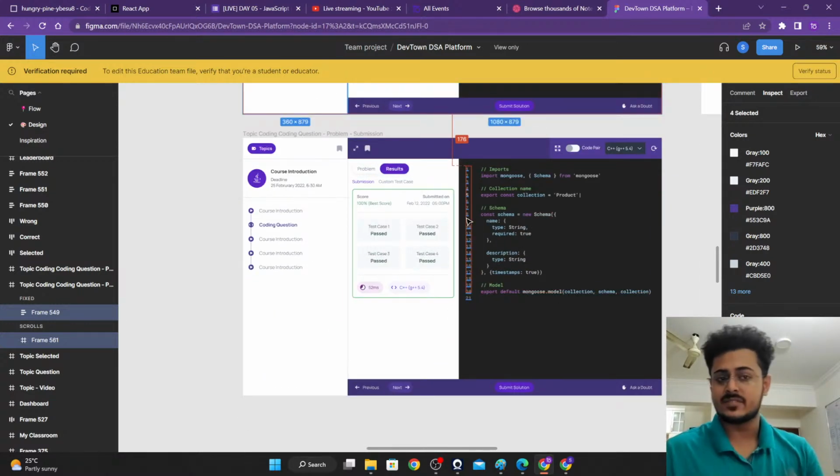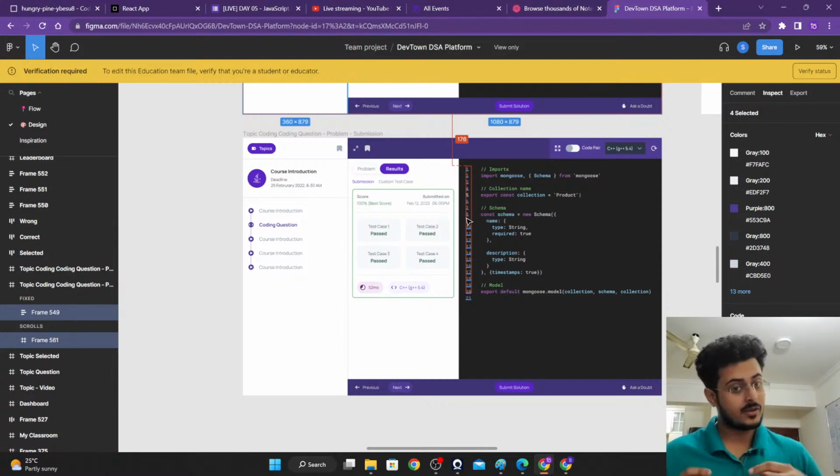So for all these different things, first we need to make sure that you have the designs ready, and then your developers start writing the code for the entire thing. Because writing code takes a lot of time, guys, a lot of effort, a lot of hard work.